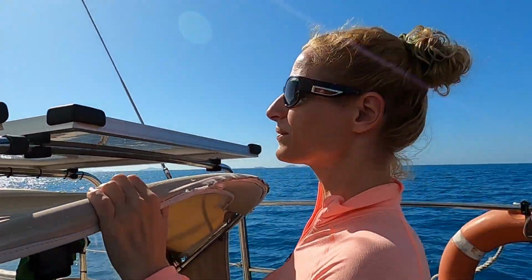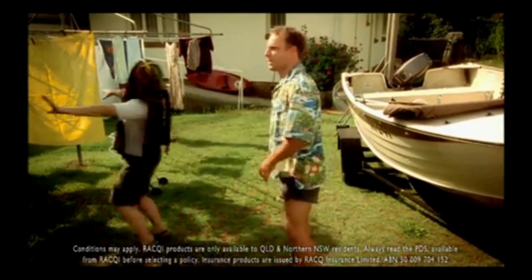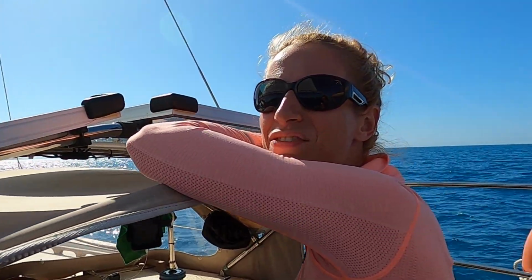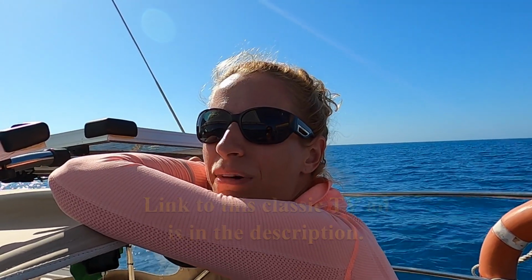So there's a charter boat we've got to keep an eye on. Charter boat? What charter boat? A barefooter, I think. It's the start of school holidays here in Queensland, so I think all the mums and the children and dads are out on the water, it seems like.